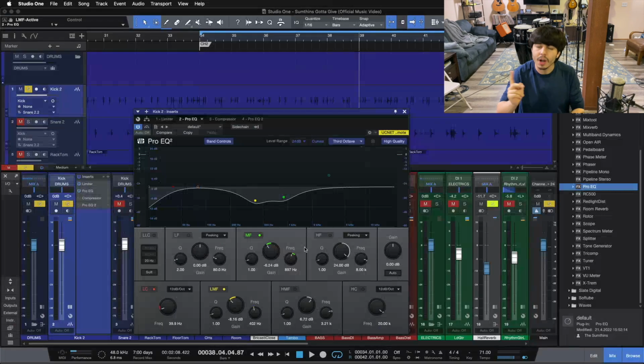That's step number 2. Step number 1 is to even out the volume of your kick drum, so a little bit of limiting there. Step number 2 is to reduce any nasty or unwanted frequencies. Step number 3 is compression.